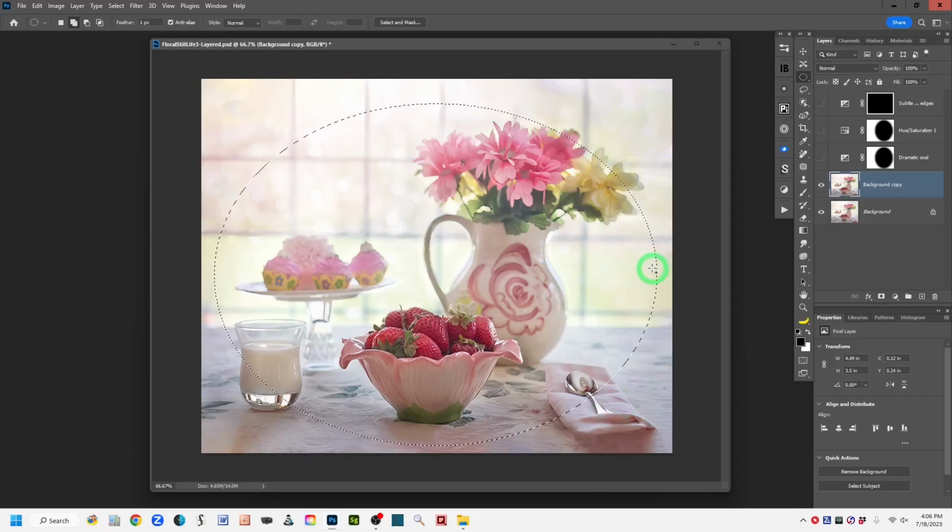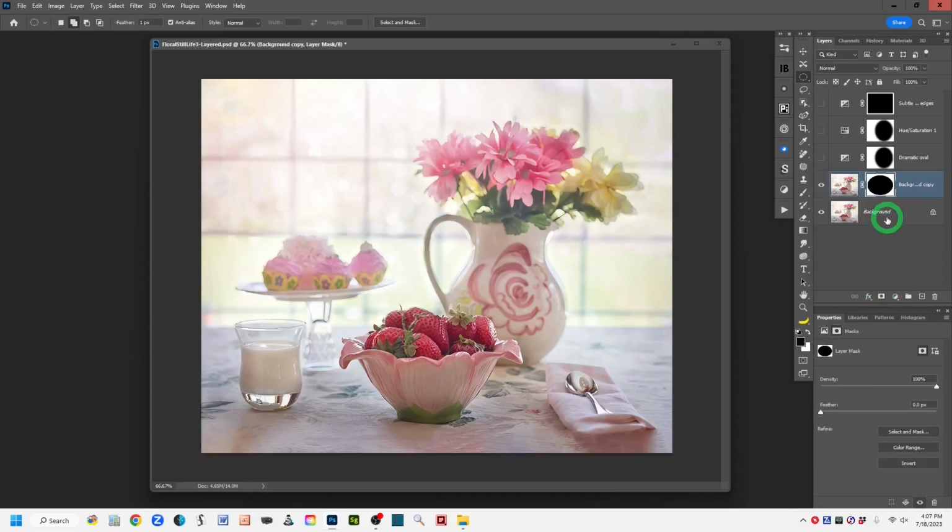So in order to be able to create a mask on this layer that does that, we're going to press and hold the Alt or the Option key, come to the bottom of the Layers panel, and click on the layer mask icon, which is this rectangle with the circle in it. So it's forming a little mask. And there we go.